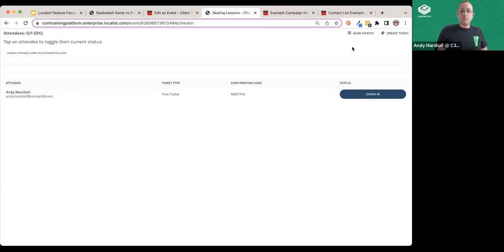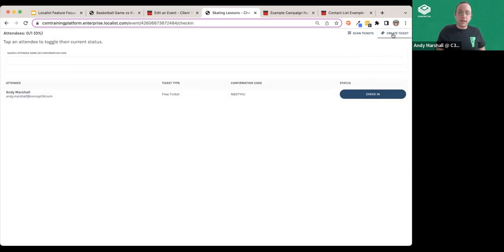Now, the other thing you'd be able to do, and I would only recommend doing this on a mobile device, as this requires a device with a camera in order to scan those QR codes that we provide as tickets, is if you click scan tickets, you're going to be brought to the interface that's going to allow any device with a camera on it to scan and check in registrations or tickets sold through Localist Register. This can be done by literally any smart device with a camera. It is a QR code. It just takes the picture and sends that information to this interface, which then logs them in and lets them know.